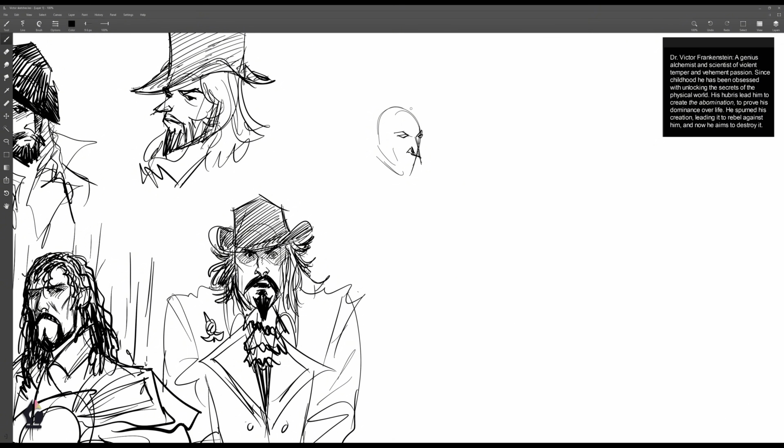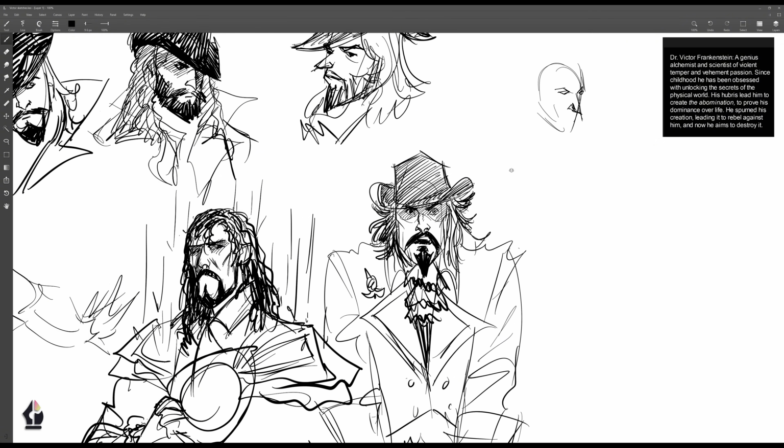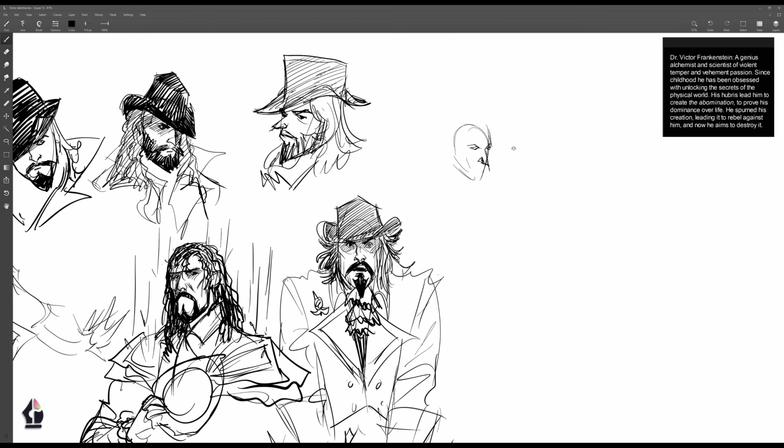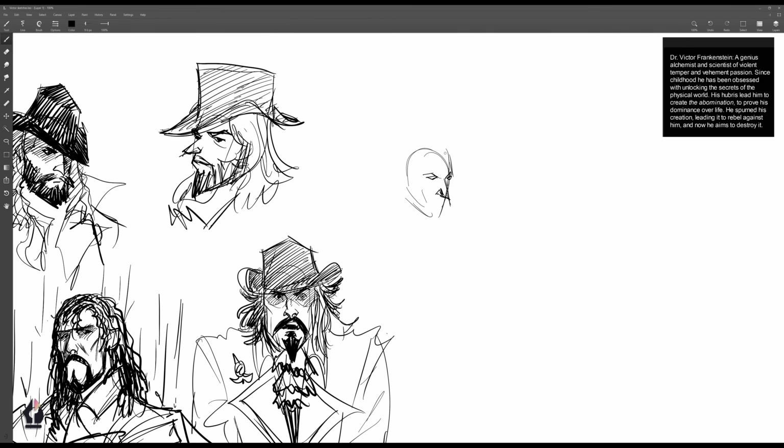You can see as I'm doing these that there's much more change in Victor as I'm drawing him. I have a less clear picture of what I want him to look like than I did for the monster. So you can still do this kind of sketching even if you're switching around a lot what kind of character you're drawing.